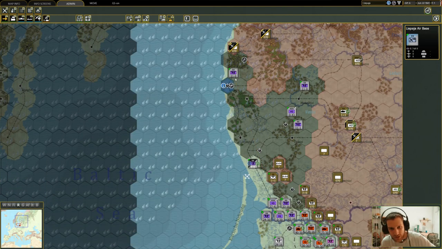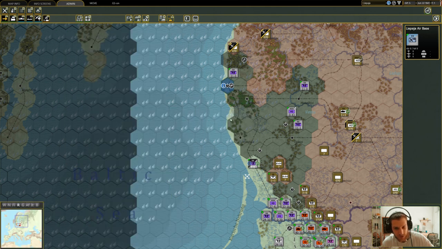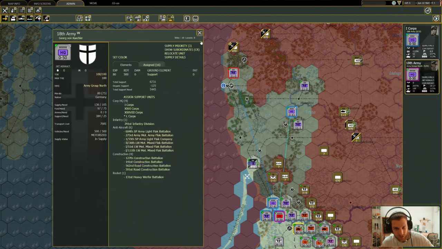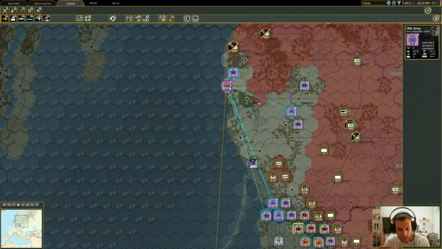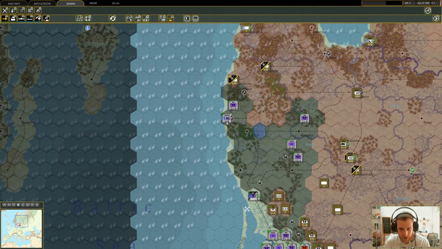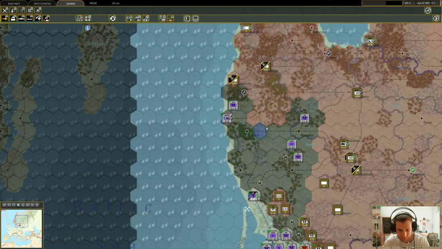So now this port is damaged. We're going to initialize some priority repairs, because we want to be able to ship out through there. And usually I do put the 18th Army HQ here. It does have some construction units, which is good. So let's get that repaired up, and let's get the supplies flowing through it for next turn.